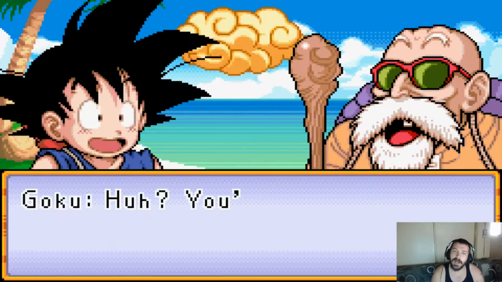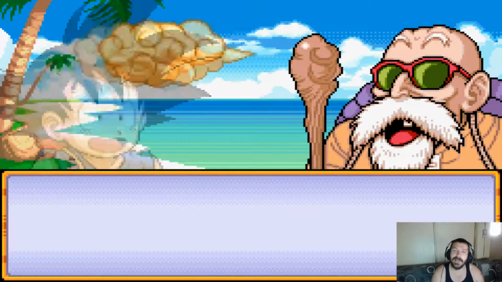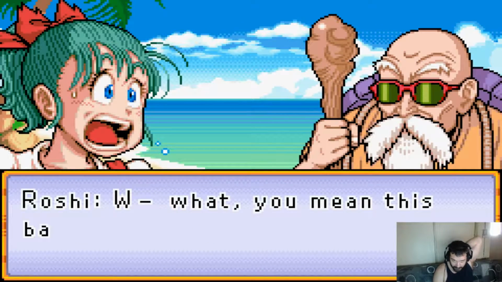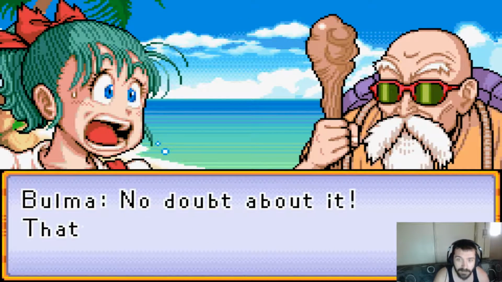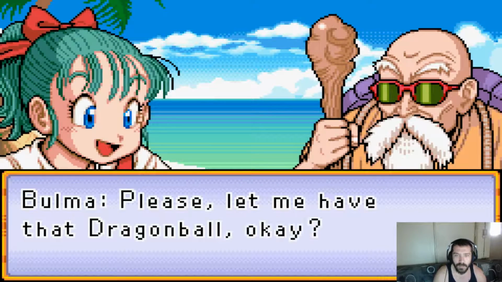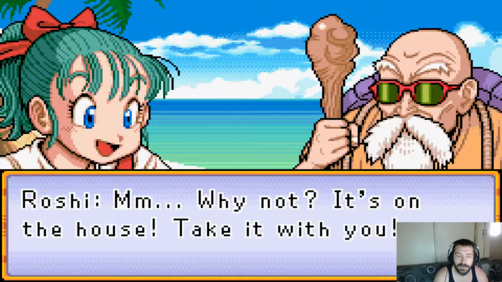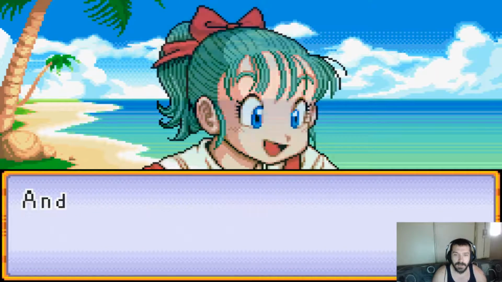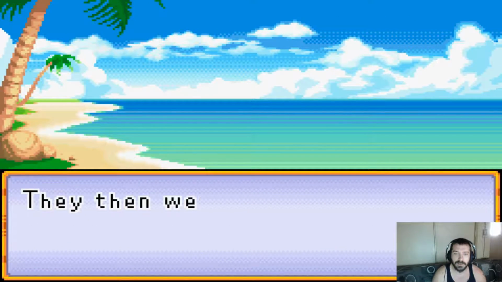That is a good present. You're giving me this? Thank you. What is that hanging from your neck? Oh my god, what is it? What do you mean this? Ball here? It's a dragon ball. You're right. Yahoo! Oh god, here we go. Roshi's gonna make this awkward. Take it with you. Oh god, okay. I really thought he was gonna make this awkward.